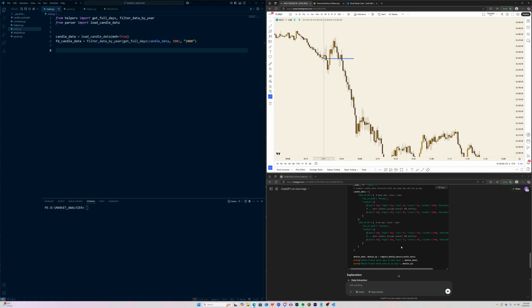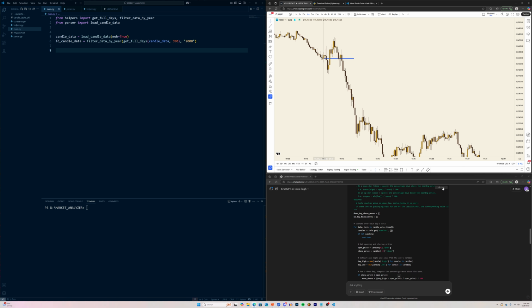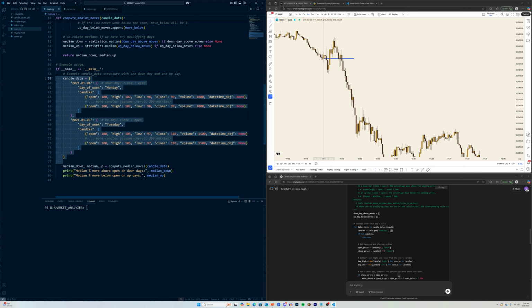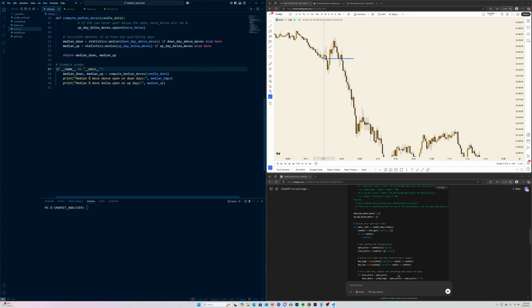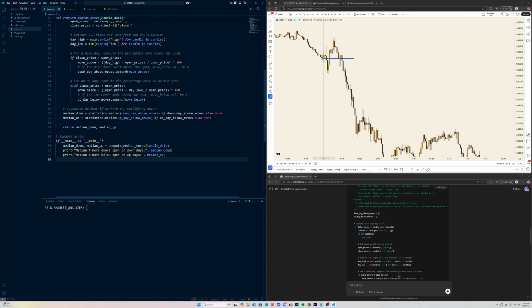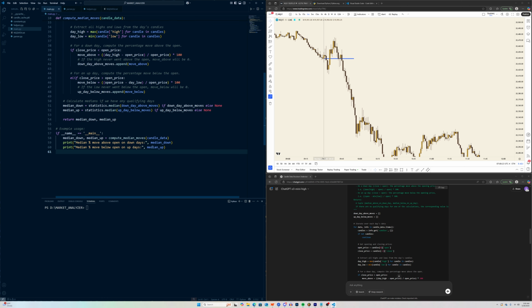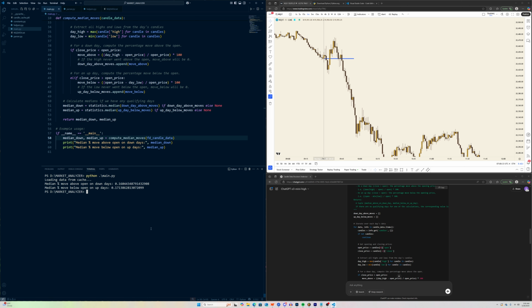And here we go. So let's just copy and paste this. Right, we have candle data. Get rid of the test candle data because we're not using test candle data. We already have candle data, but we want to use the FD candle data on here. So let's turn this into FD candle data, and let's let it rock. So run this. It's going to calculate that particular statistic for us.